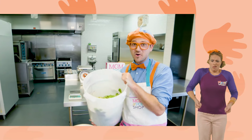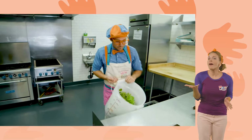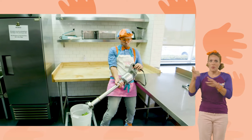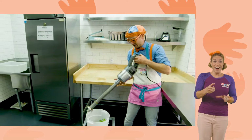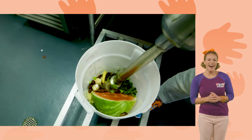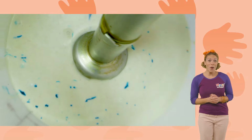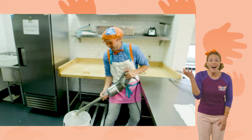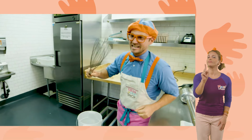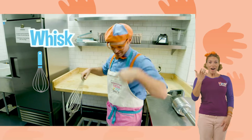Look at, whoa, that's so heavy. Come on back here. Remember that next step that we do? Yeah, she taught us that you put the bucket right here, and take the big blender, and we blend it up. Here we go. Whoa! All right, now it's all mixed up. Wait a second though. We need the magic tool. This is a giant whisk. Woohoo! Check this out.